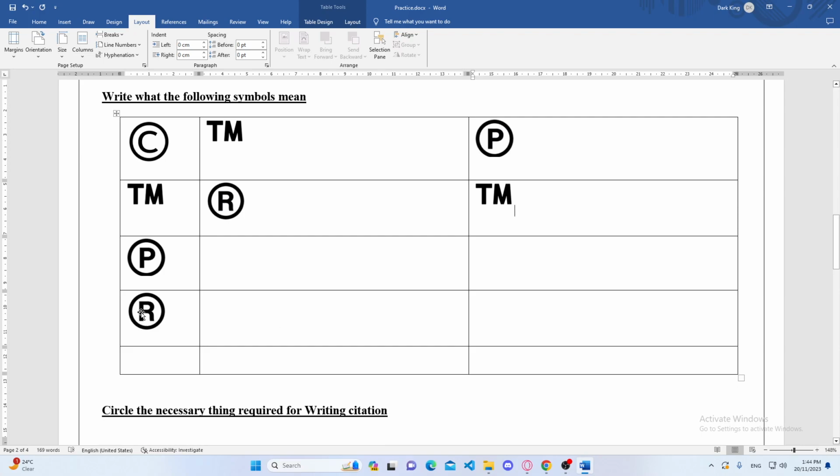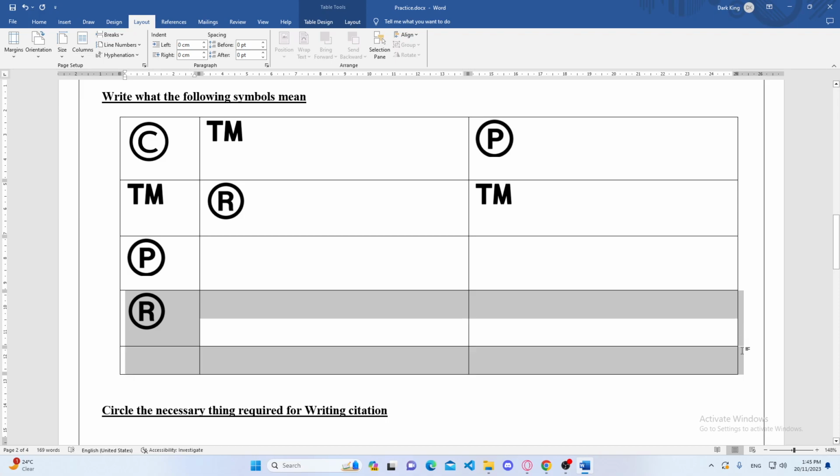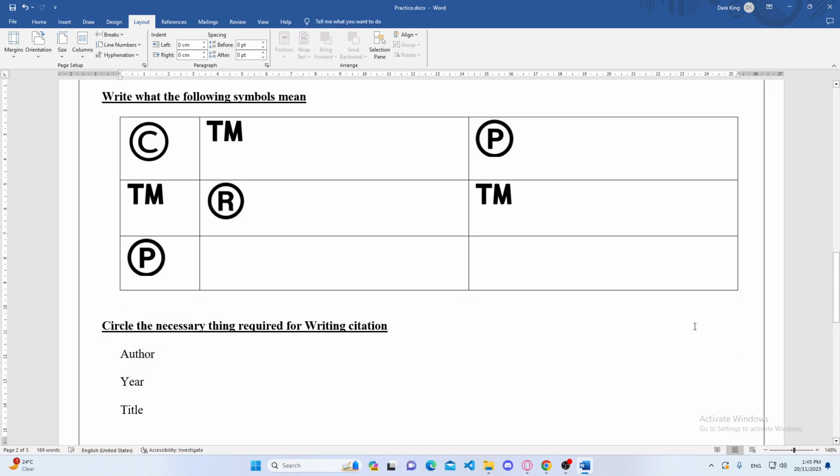Okay, now I want to delete these two rows. To delete the row, you can click with your left mouse click here, keep your finger clicked, and just move until you see the shading comes out. Then go down. Once you see the shading comes out and this control will appear for you, you will click on delete, then delete rows. If this control has not appeared for you, you will do right click.